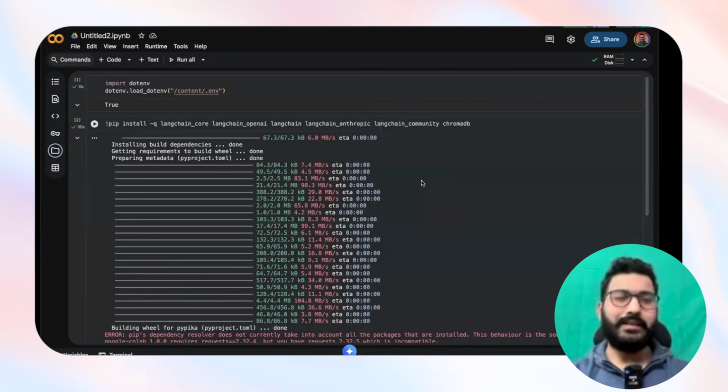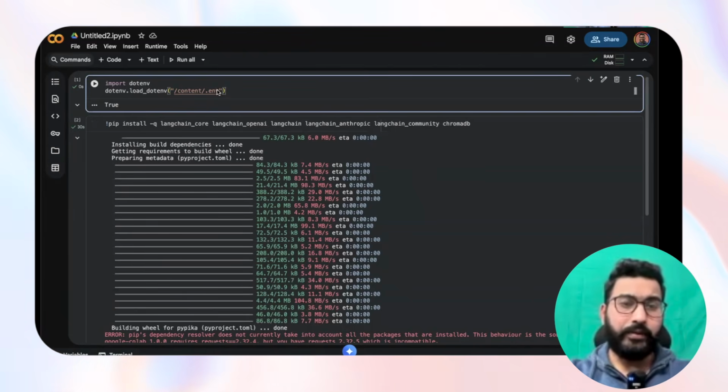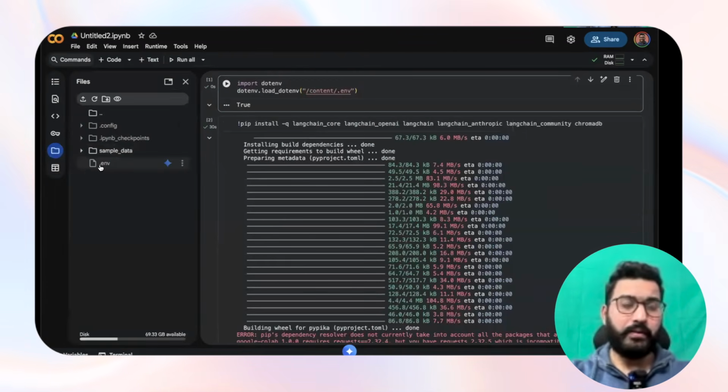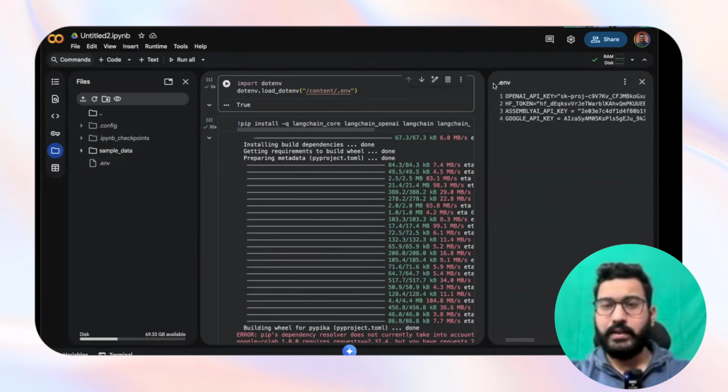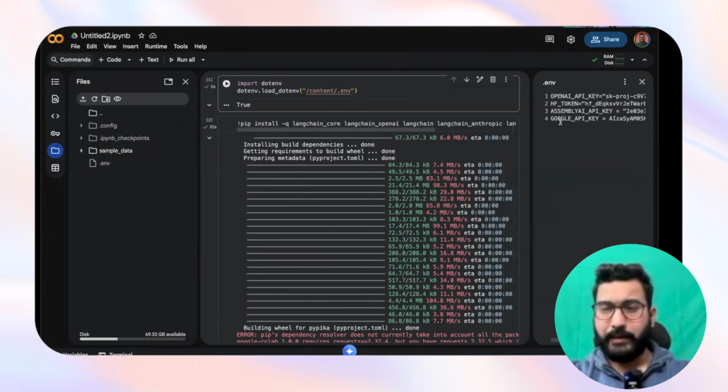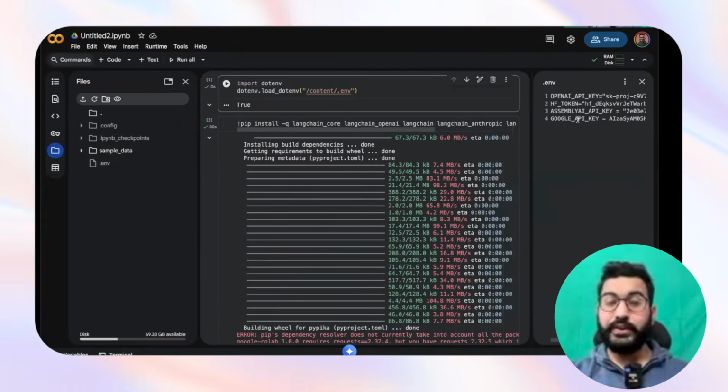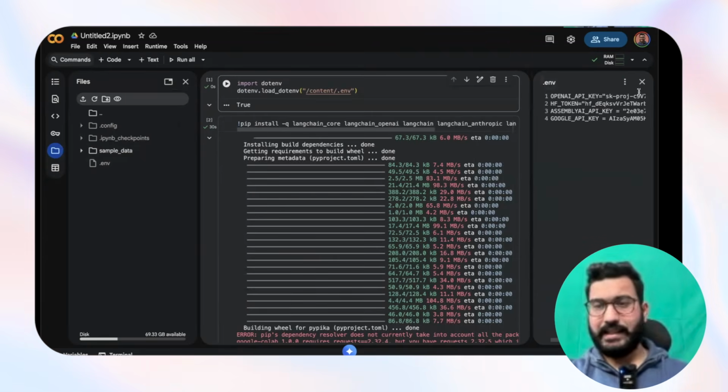So let's get started. Before I start, this is a common setup which we will be doing after every video, which basically means you have to set up your environment variable. As I have mentioned in the previous video, this is the environment file where I have preserved all my API keys, and these are secret keys.